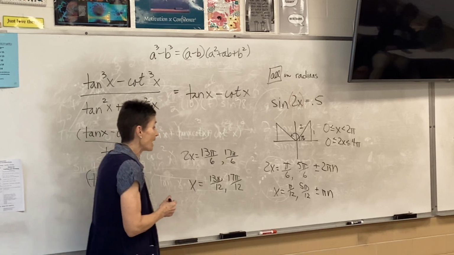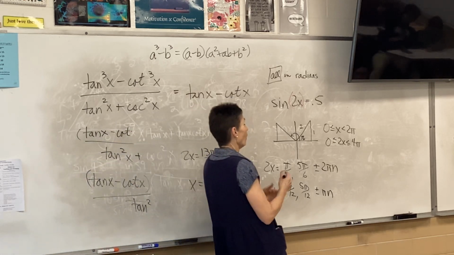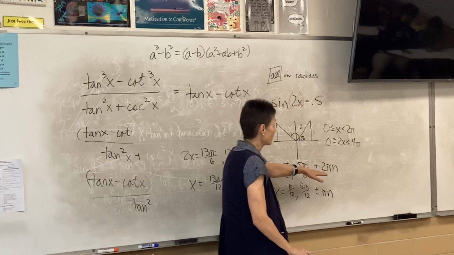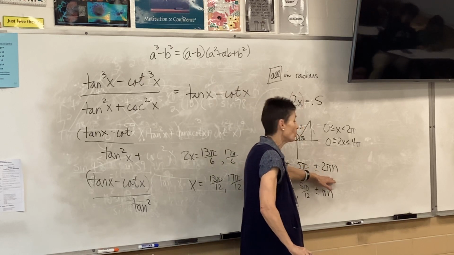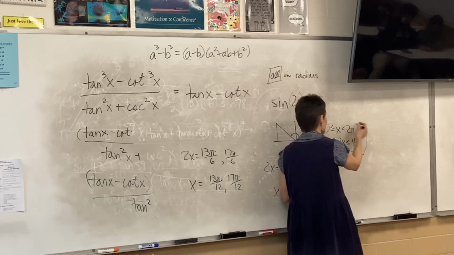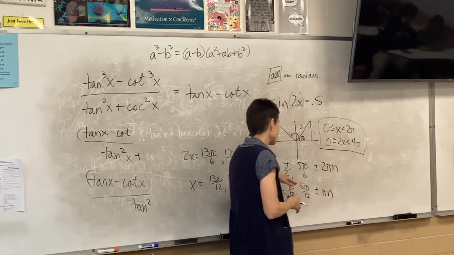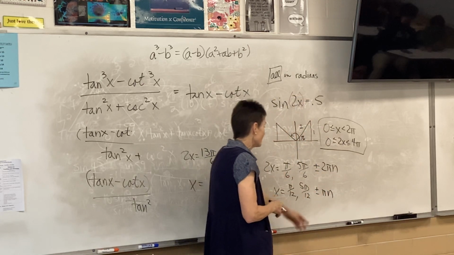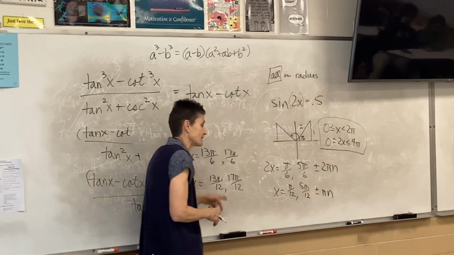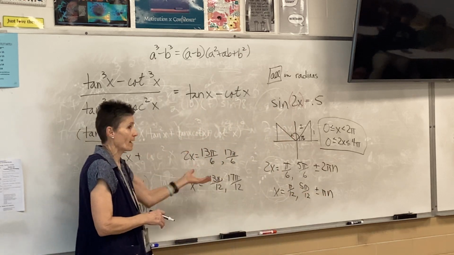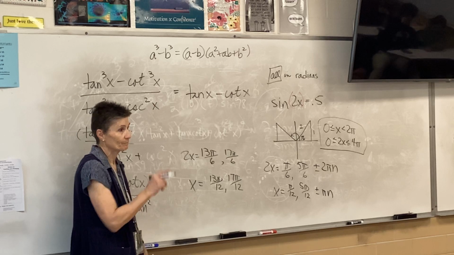Now, it turns out that because I'm finding all of the answers and I'm already adding this on, which I would not be adding, that 2 pi n, if I had these directions. But since I already added it on, I've taken into account all this other stuff. So you can do it either way, whatever way you want to do it.